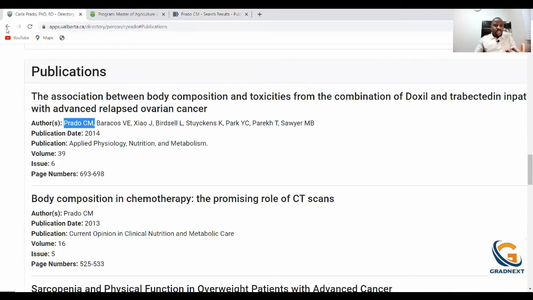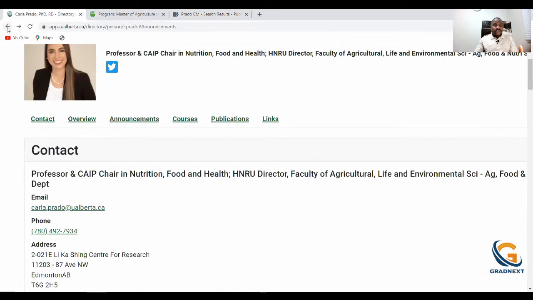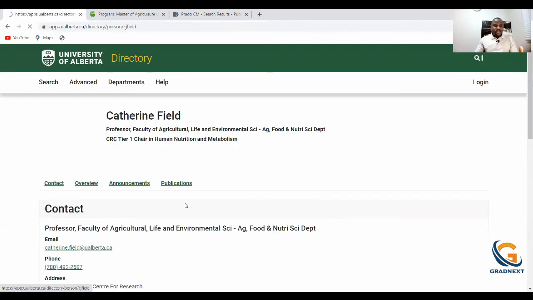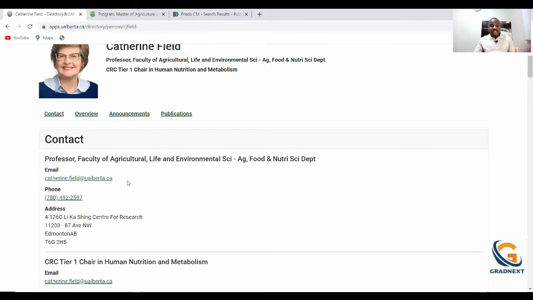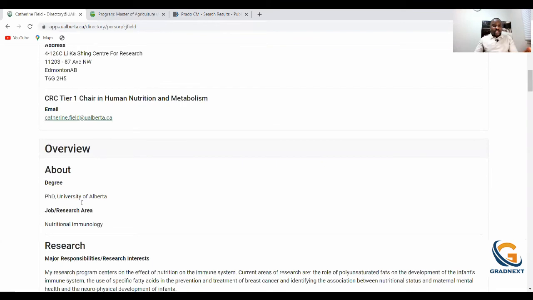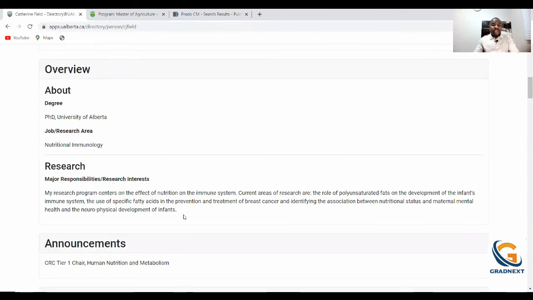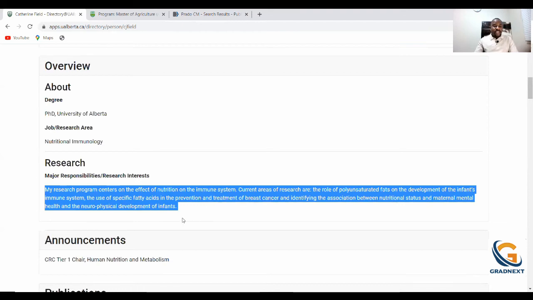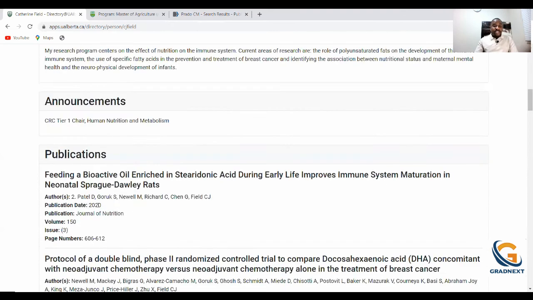Okay. Then if you're interested in other professors, you can search, let's say you want to see what this professor works on. You can see her email address in case you want to email her. You can see her research interest. You can read through. If it aligns with your interest, you can see publications. This is 2020. This is pretty much updated, right?